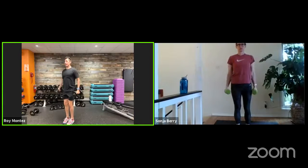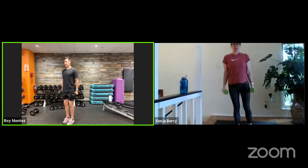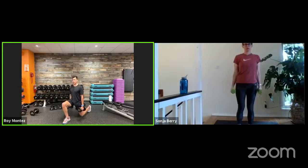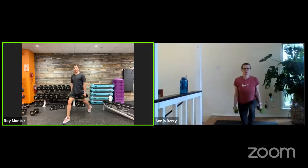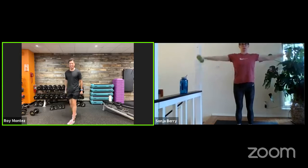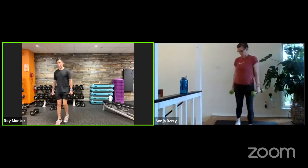14 seconds here. Think about breaking down your steps as well. All right, nice proud stance here. Think about stepping back first, dropping down, extending back up, standing up. Lateral raise. And 2, 1, and recover, team. Good job. Chest press coming up.